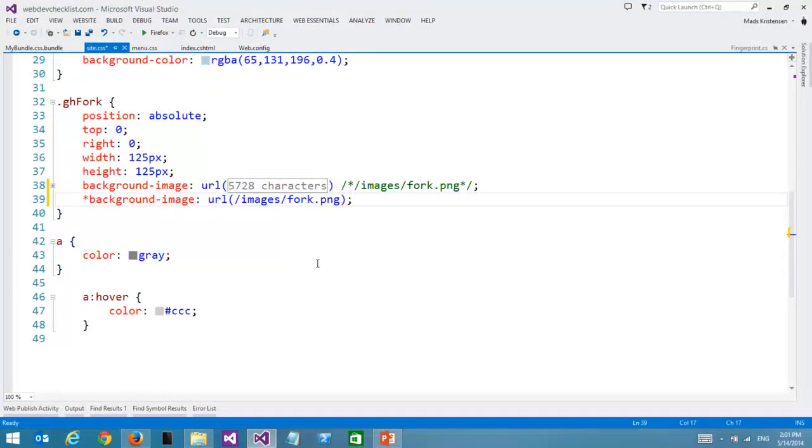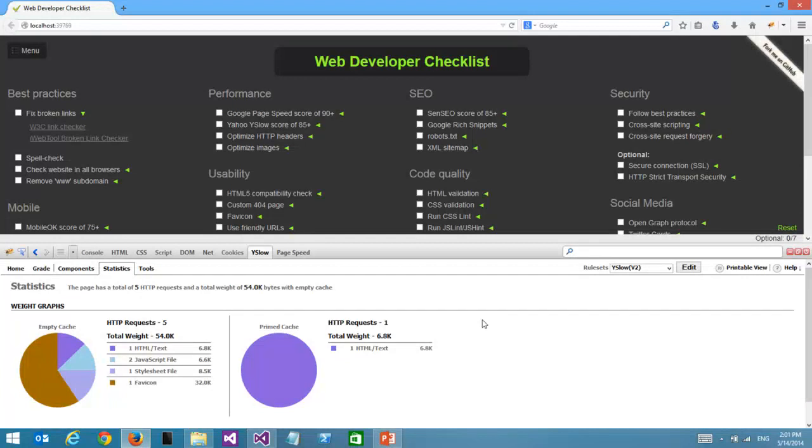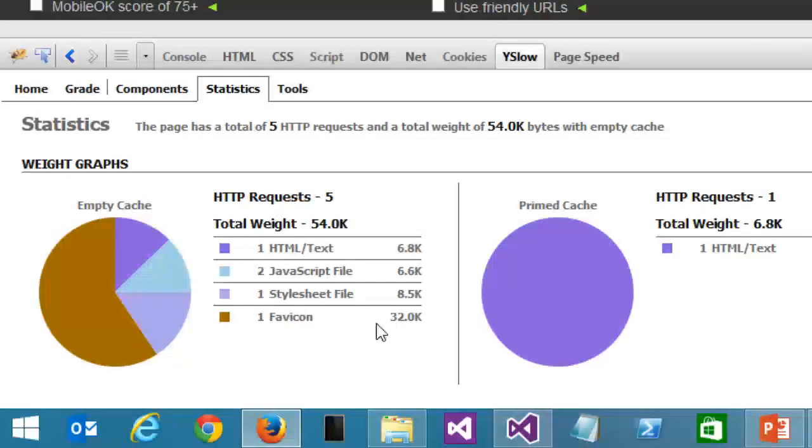Okay, so it's starting to look really good here. Well, except for one thing. That fav icon, 32 kilobytes. Do you know the size of your fav icons? I bet you don't. You get a fav icon, or you go to whatever online and get one there. And you've really checked the size of your fav icon? I don't think you do. I don't. Well, I didn't. I do now.